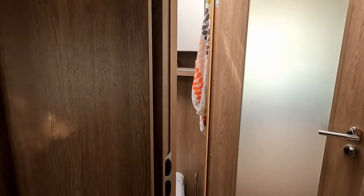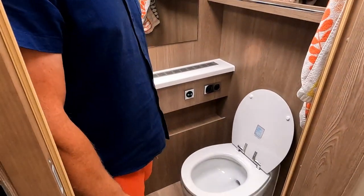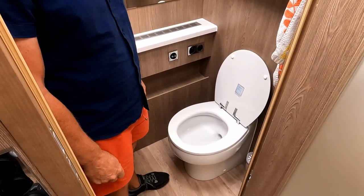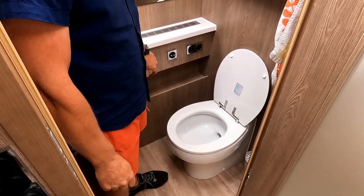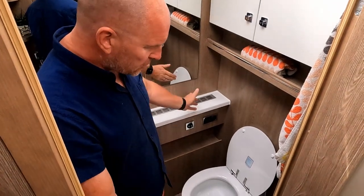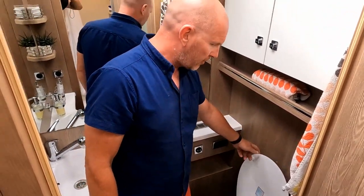Do you want to nip into the loo and just give us a look? It's a proper toilet. Yeah, it's a vacuum macerator toilet. So you add water and it all stores into a giant tank underneath and you flush it like that. No smells, no chemicals. It all goes away into a tank and lasts you for about a month. That sounded like a train toilet or an airplane toilet. I think that's probably the same system, isn't it?